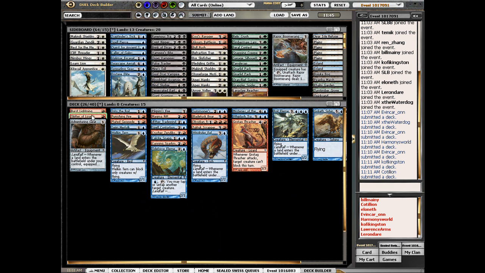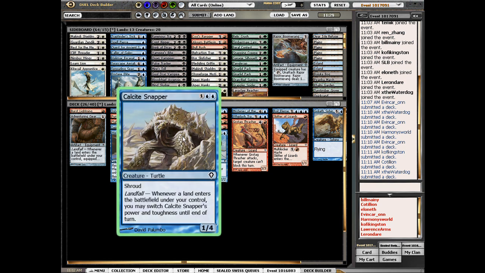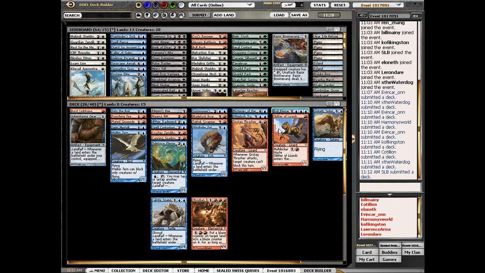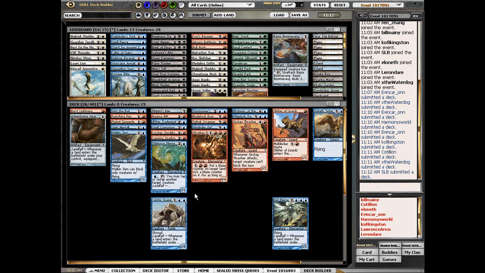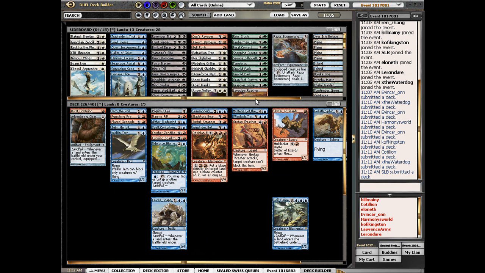Now, one of the problems with blue-red, so there's two problems with blue-red. One is I've got some awkward mana going on here because I've got Royal Elemental and Obsidian Fireheart, and Calcite Snapper as well. So I can't really curve Calcite Snapper into Obsidian Fireheart into Royal Elemental. That's okay. These are all cards that are decent late game. I prefer Calcite Snapper to come out on turn 3 though, if I have it in my hand. I do have some help from Pilgrim's Eye, but other than that, no. And Quicksand definitely is not runnable in a blue-red deck.